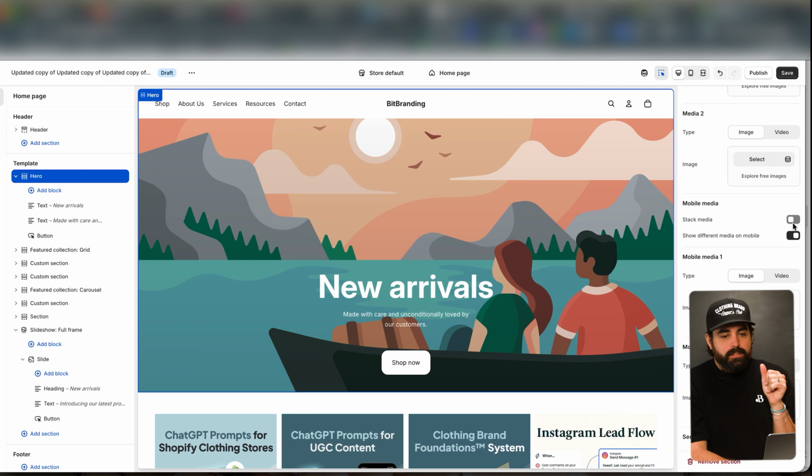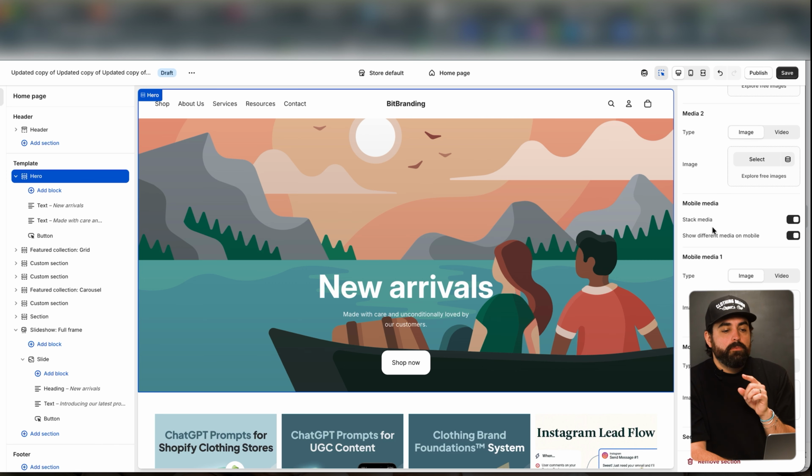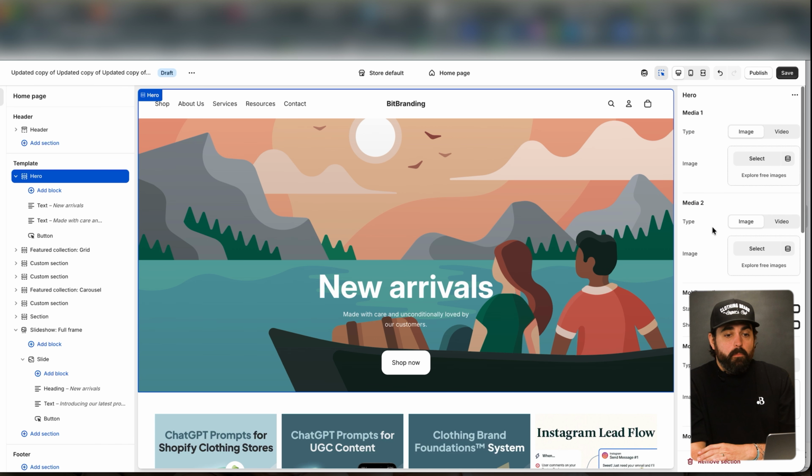Sure, they give you this stack media, and I've seen some themes where it allows you to showcase the image and then showcase the text and everything right underneath, which is okay. But when you think about these hero banners, a lot of times creating that graphic from scratch on Canva or Photoshop, uploading that here, and then making the whole banner clickable will probably be the fastest, the easiest, and you will have the most control over it on desktop and mobile.